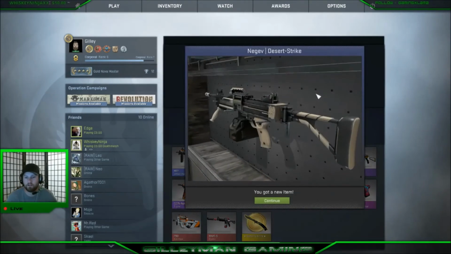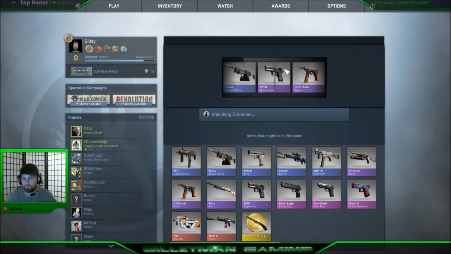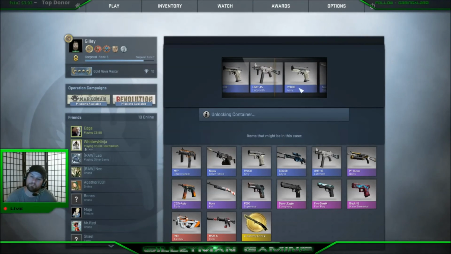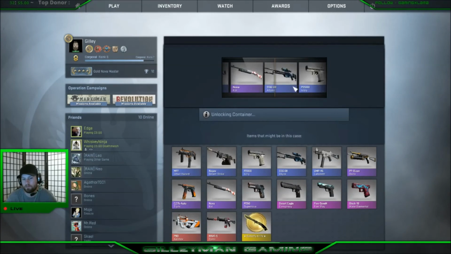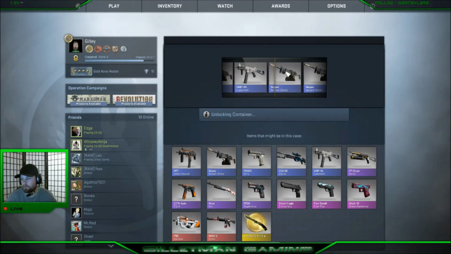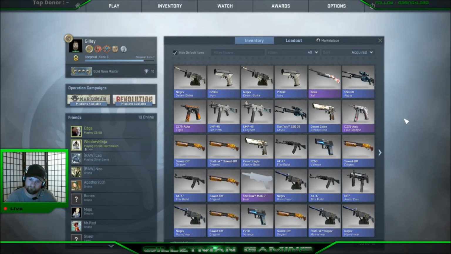Negev. Oh, I just seen that Cryax. Alright, broken. One left. Broken, man. Another Negev. I don't even know what to say.